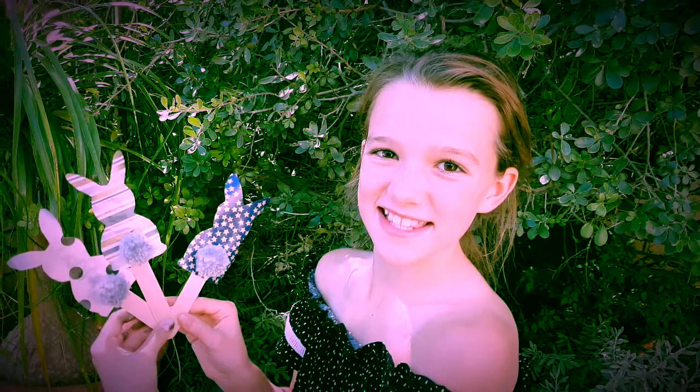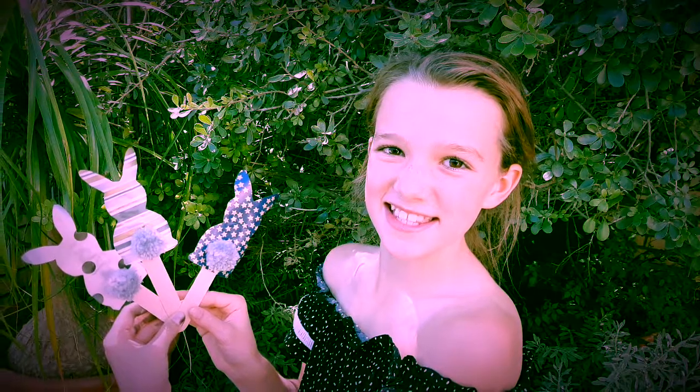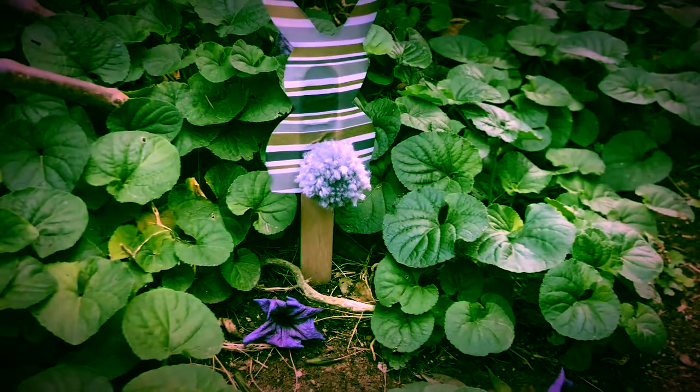Being in lockdown meant that we had to use paper that we could find lying around the house, so we used this wrapping paper. We look forward to doing this again with papers with colorful designs that we really like. Happy Easter!